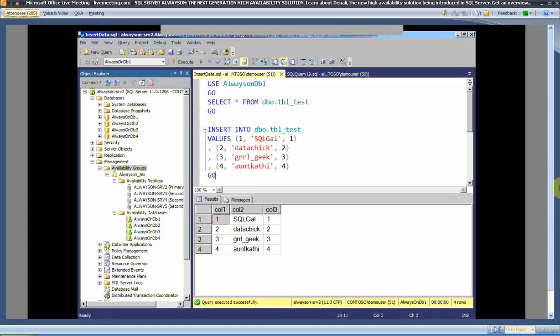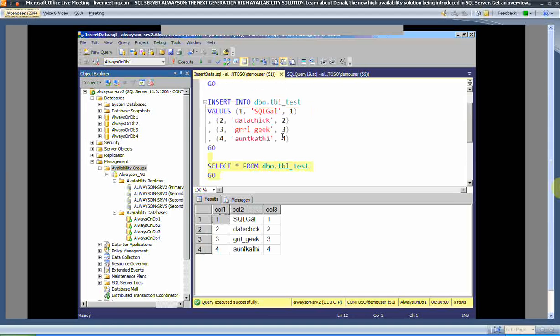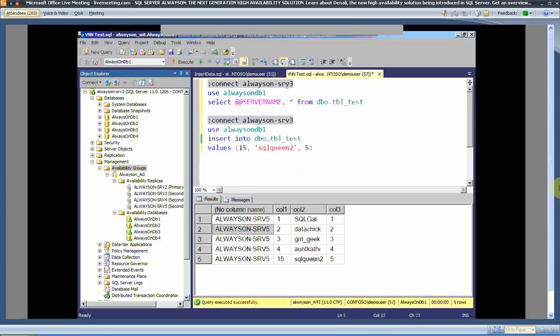And if we select and do our insert, you'll notice we had nothing to start. We did an insert of 4 of our Twitter wits, and we now have those Twitter wits available in our table. We can select the read from one of our secondaries. So let's pull open our secondary, and we'll connect to server 3, and we'll do our select from server 3. And our Twitter wits are available in that table as well. And I've also returned the server name that I'm querying from.